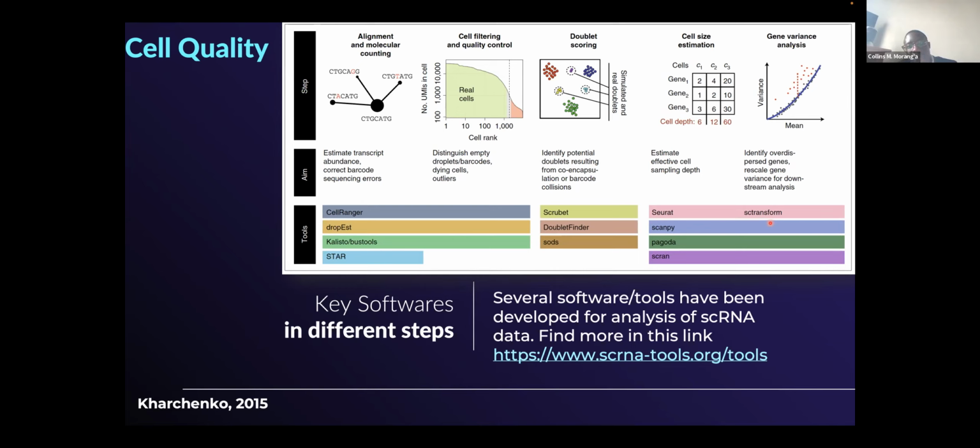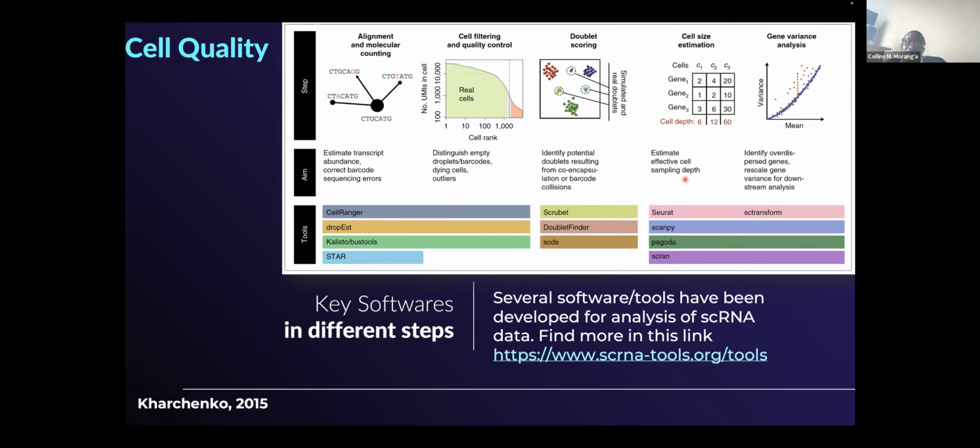Now, doublets is one of the problems that is always found in single cell data, and I think Daniela talked about it. This is whereby you normally find more than one cell type. You always find 2 cells that you expect to be expressing different genes, but they're expressing one gene. And these tend to cluster together because there's a kind of confusion. They don't tend to cluster uniquely to a particular cell type, and this could be doublets. So sometimes you want to score them, and the good thing is that there are some software that have been developed to remove these doublets, such as Scrublet and DoubletFinder. So you can use these to do that.